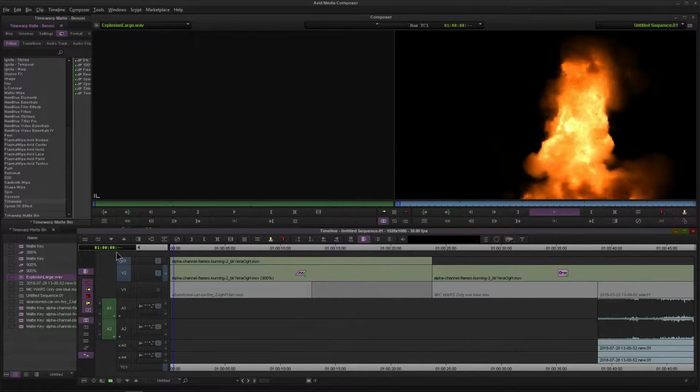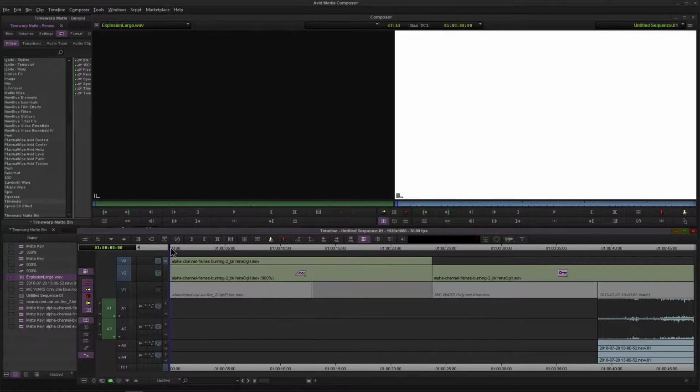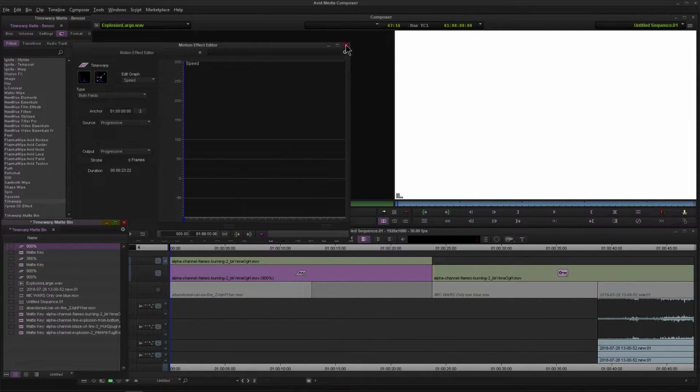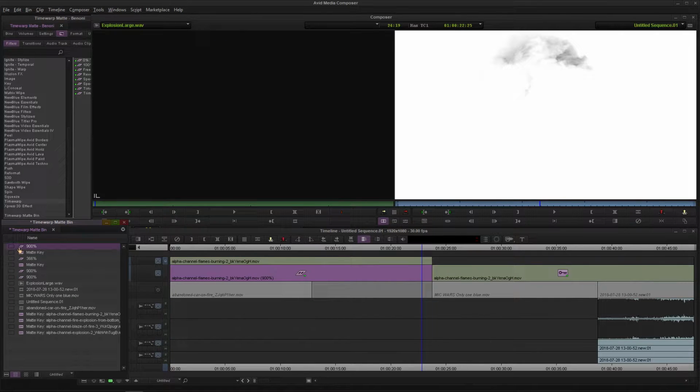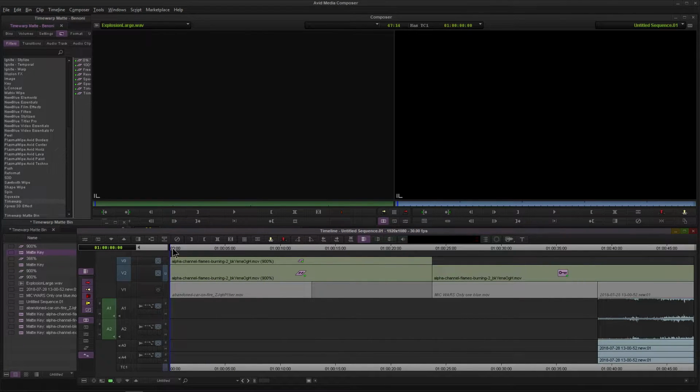Now let me look at this. Boom, that looks really good already. But of course we need to see through it. And we need our alpha channel and our mat, of course, going the same speed. So let's go ahead and grab this Time Warp, throw it in our bin, or we could put it directly on the clip. But I like to put it in the bin. Let's grab it now, put it on this clip. Okay. So now we have both of our clips here, the alpha and the fill, at the same speed. Let me turn on the track behind it.